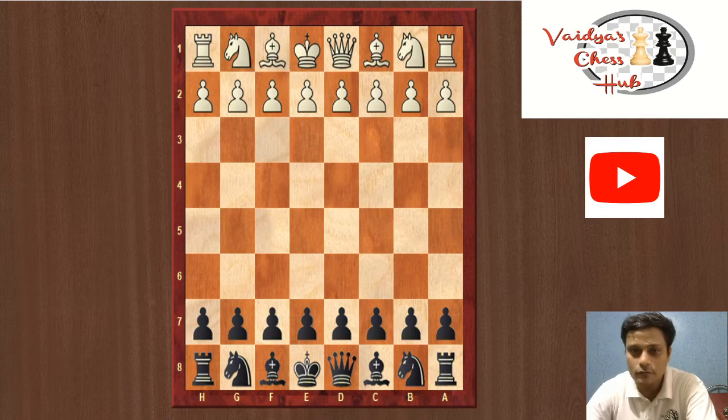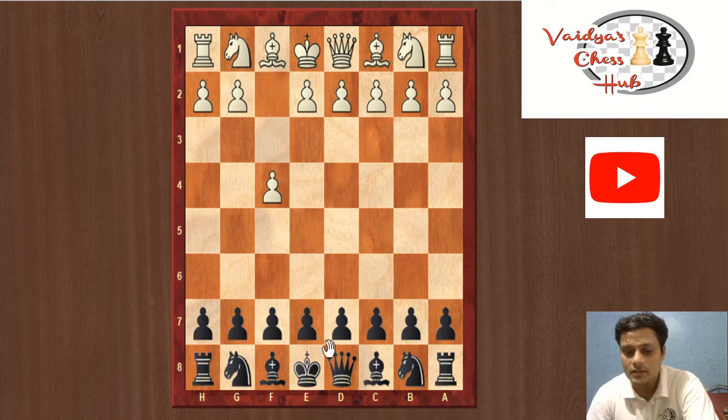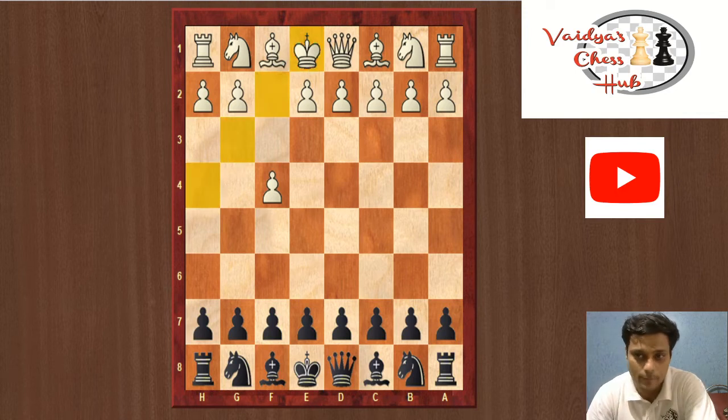And the first move that white played in the game was f4. Now this f4 move, guys, is known as the bird's opening. So it's not a blunder right away. Of course, it's not considered all that great because it opens up the diagonal, especially for the beginners. It opens up this crucial diagonal for the king's safety from that point of view. So it's not great for beginners.